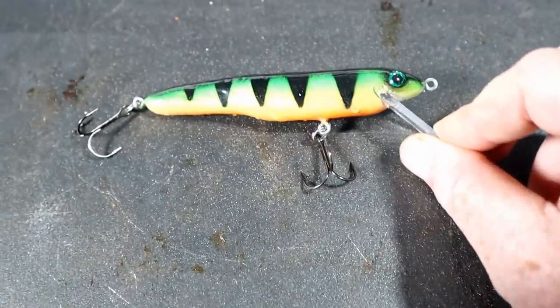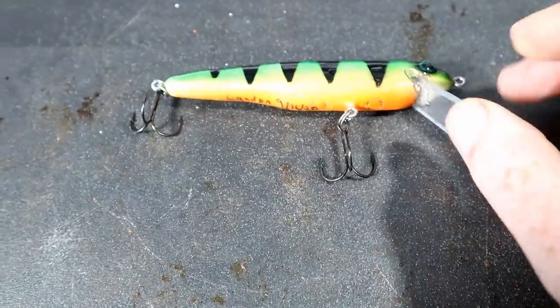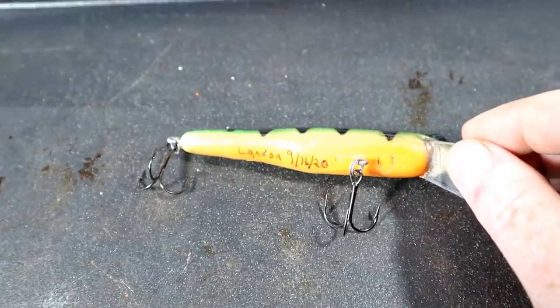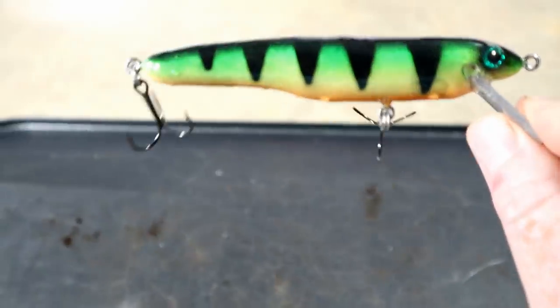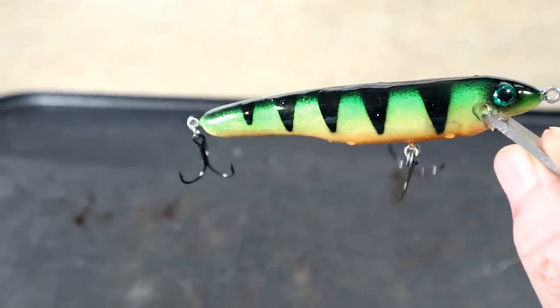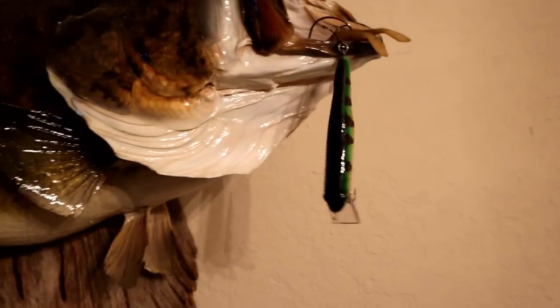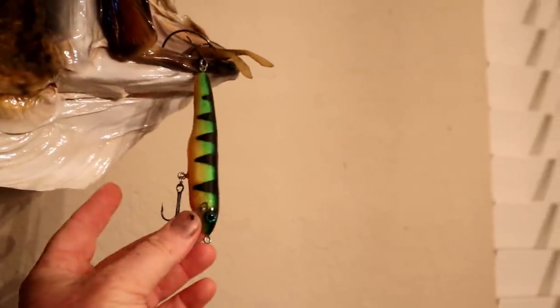And I'm not sure if I'm actually going to throw this thing in water. I kind of want to just keep it safe for Mr. Landon. So I think I'm going to go inside and hang it where it's going to remain until he's old enough to use it. All right. It will not be disturbed now. It can sit there for years. That horny toad that this fish was caught on has been there since 2006. So I definitely think we can keep that there for a good length of time.